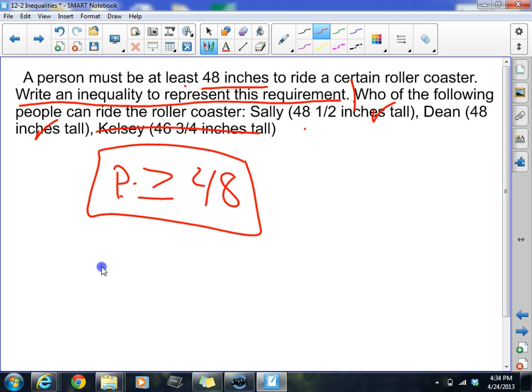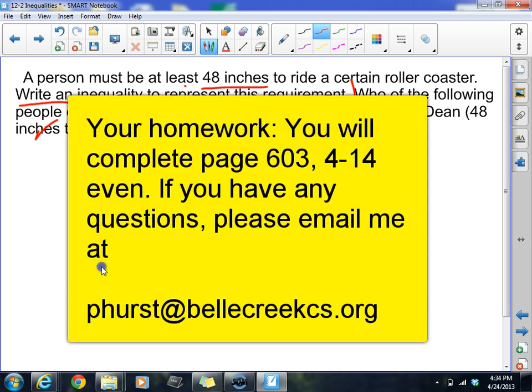All right, that is a lot. I understand this. Okay, that is the lesson. The keys are going to be knowing the two new symbols, greater than or equal to and less than or equal to, and then graphing the two. Remember, we use an open circle for greater than or less than. We use a closed circle for greater than or equal to and less than or equal to.